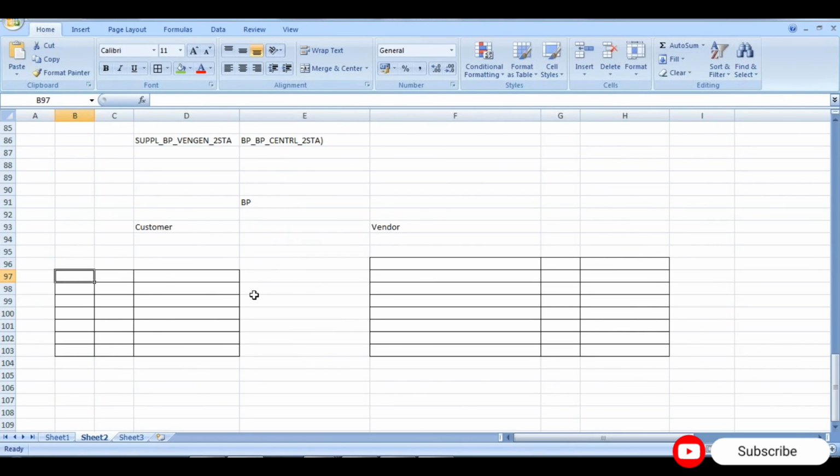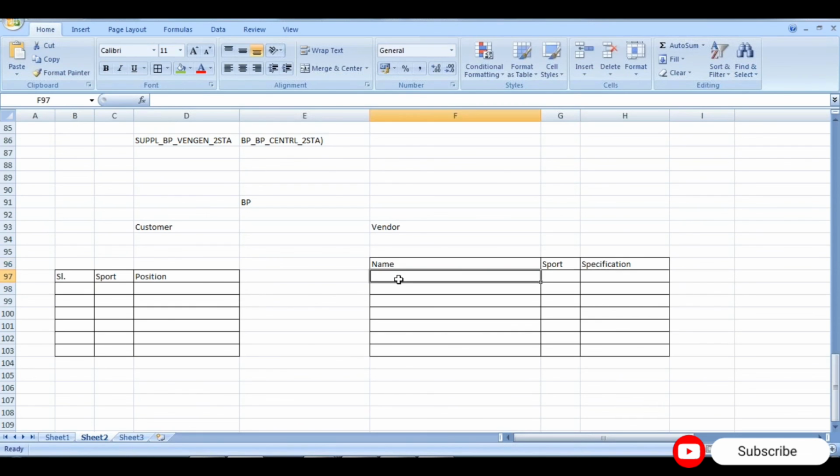Let's say this is serial number, spot, position, and here name, spot, and specification.